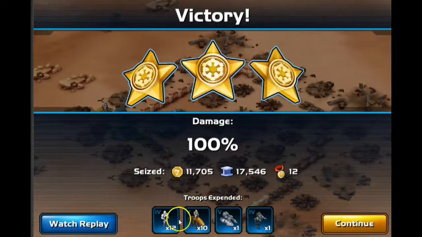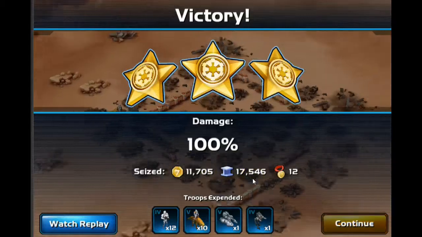So all these guys cost credits to create, and so if this costs us 9,000 credits, we'll say for example, then that means we only generated a positive 2,700 credits. We also generated positive 17,000 alloy, which is definitely a good amount of alloy.